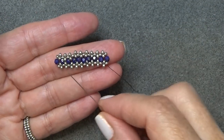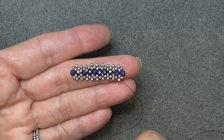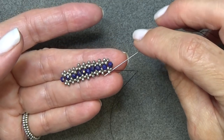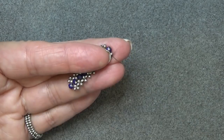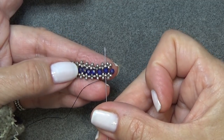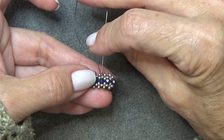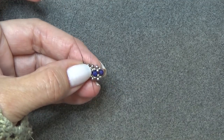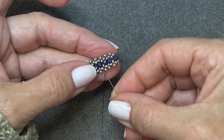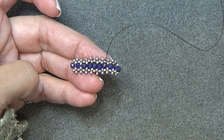We're back and I've got all 10 beads on. I've taken off my stop bead and sewed the tail in just to get it out of the way. Now we want to reinforce this whole piece down to the other end. Coming out of this 11/0 here, I'm just going to come across to the bottom seed bead of that unit, then come up these three beads, come across this bead, and come down the next three. Do this nice and snug — give it a little tug as you're going and it'll start to curve into a bead shape. Keep doing that until you get to the very end.